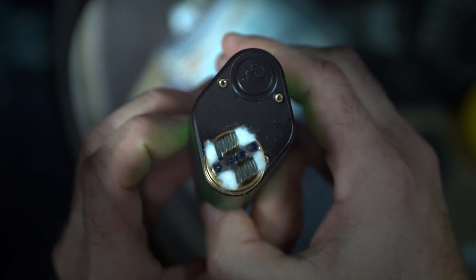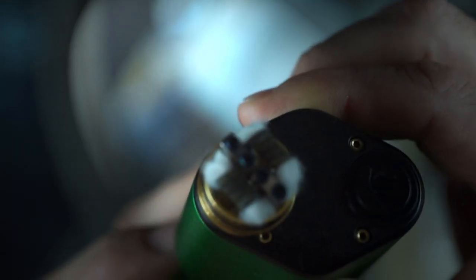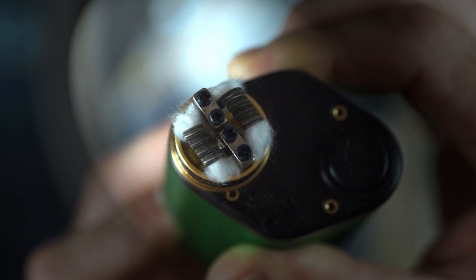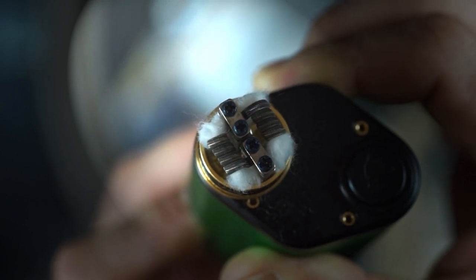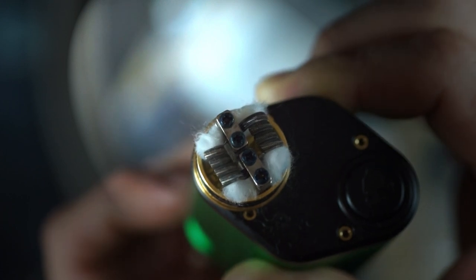Bottle. The juice will push right up into the well. You can hold the bottle and just let the cotton soak it up. You let off, pull it all back down.